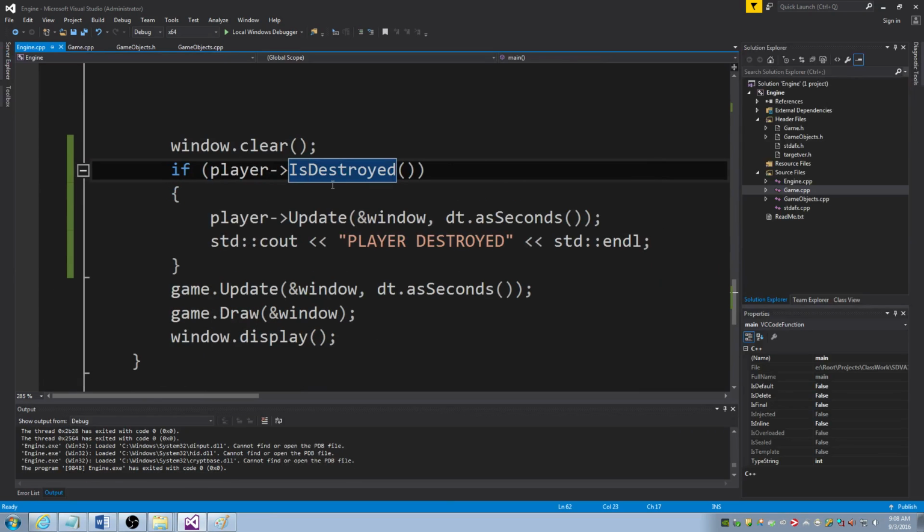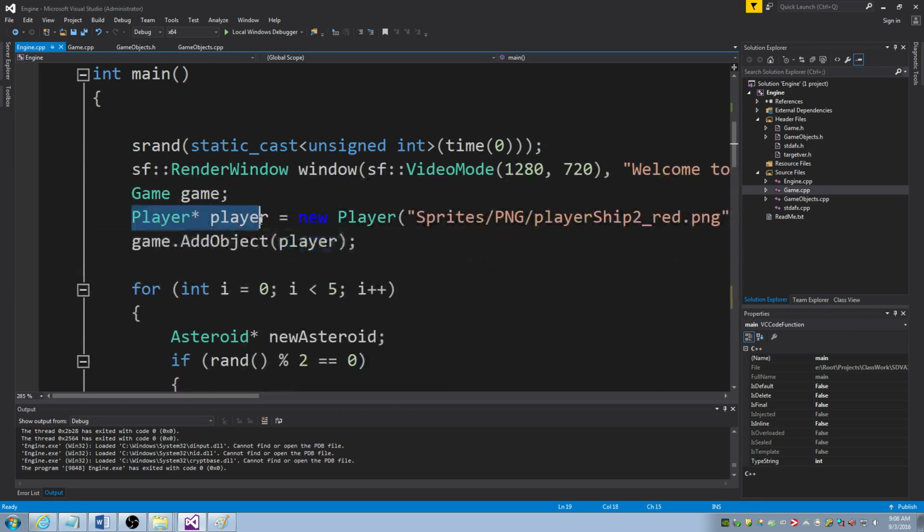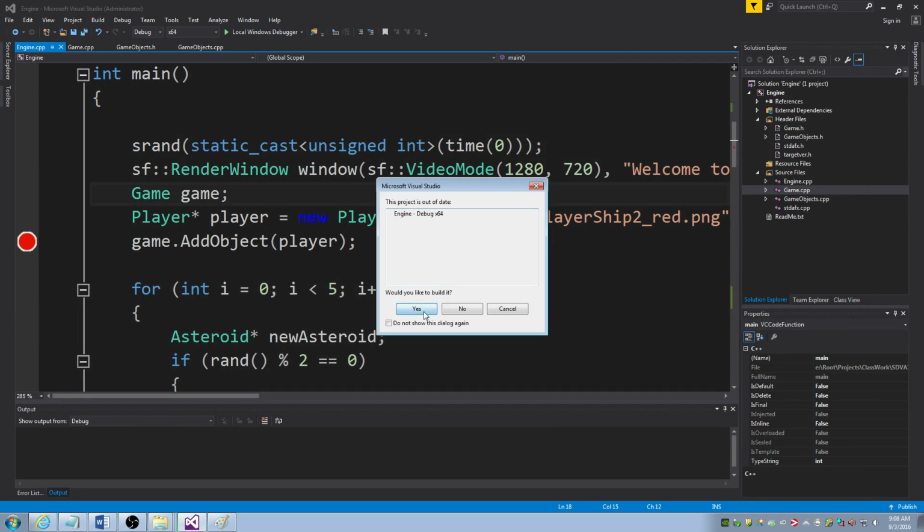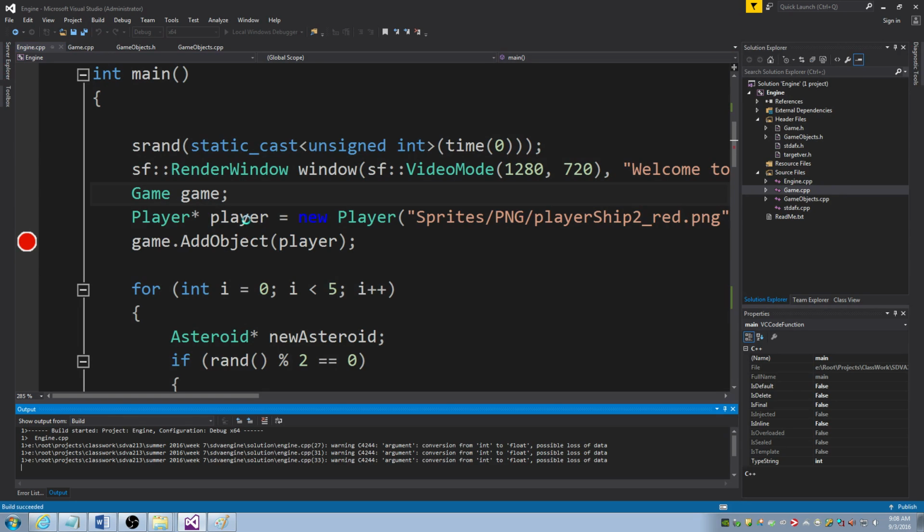This is a really common problem that you run into with game development: you access an object that no longer exists, like a player or a bullet or an enemy. After it's been destroyed, you have this thing called a dangling pointer. This pointer object is still pointing to some place in memory. I'm going to show you what it looks like. I think I showed you guys this before, how memory looks.